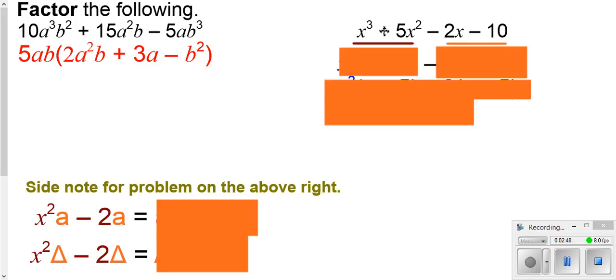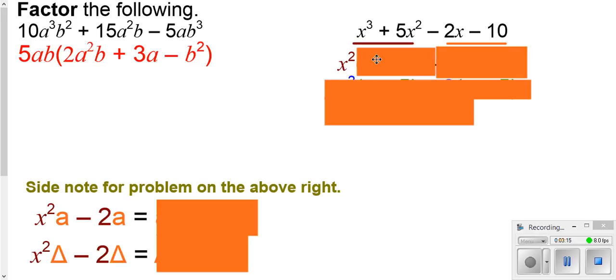Over here, we have four terms, so we want to try factoring by grouping. But once again, you want to go ahead and check: do I have a greatest common factor? Well, they don't all have x's, and 2, and 10, and 5, and 1. Well, there's nothing we can pull out. With factoring by grouping, you want to go ahead and say, okay, I'll group the first two together. What can I pull out of the first two? Well, the greatest common factor of the first two is just an x squared.